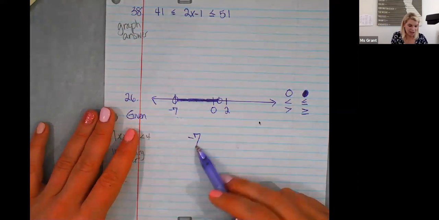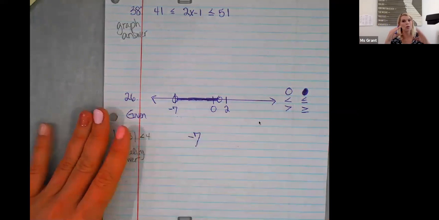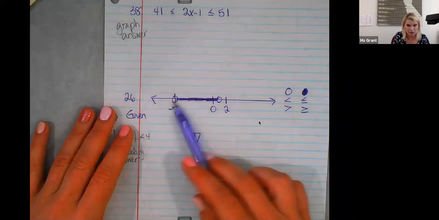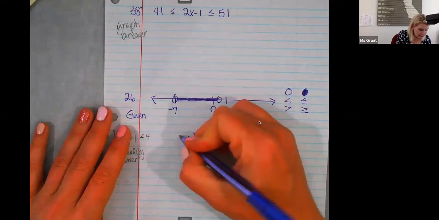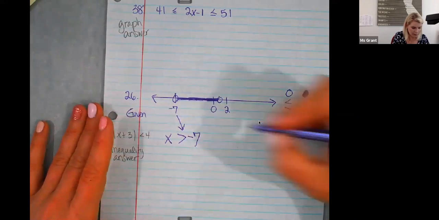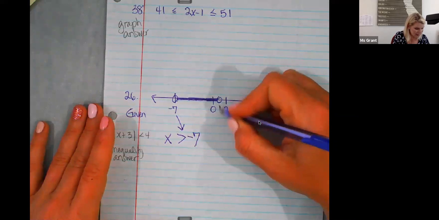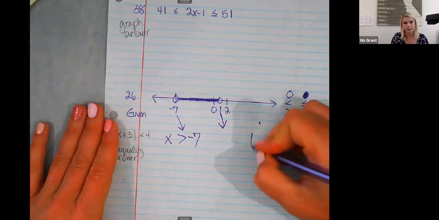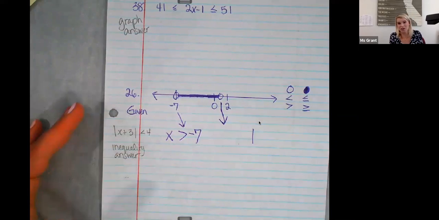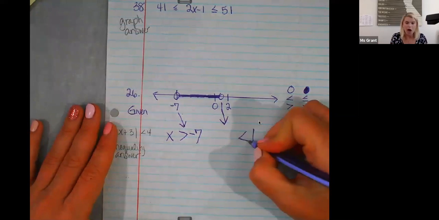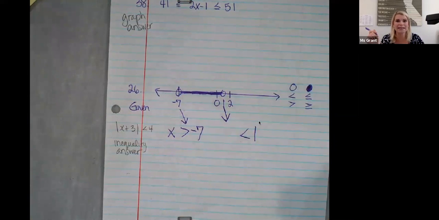I got a -7. It's a closed circle, which means it's going to be a less than or equal to or greater than, but the shading goes to the right, which means greater. So I'm going to do greater than, and this is going to be x. So that's this. And then this one was at 1. So it's at 1. Where's the shading though? Which direction is it going? The shading is going to the left, which means smaller, less than. I'm not putting a line underneath it because it doesn't say or equal to. It's not a closed circle.